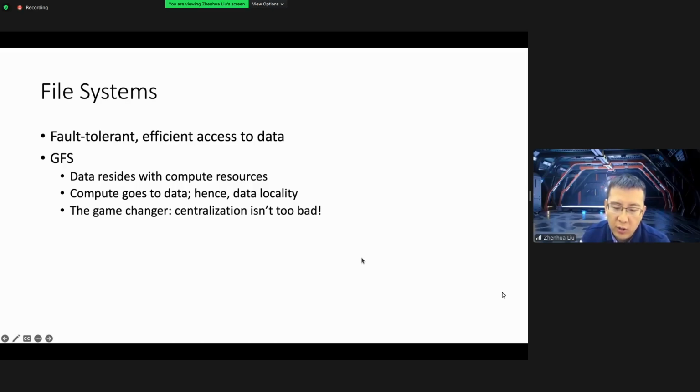But before they reach the limit, they already developed a second generation of Google file system called Colossus. That's what they use now. In this one, they make it a distributed system. But at least, if you can use a centralized one, feel free to do it. Meanwhile, you should be prepared that you may need to make it decentralized sometime if you are very successful.